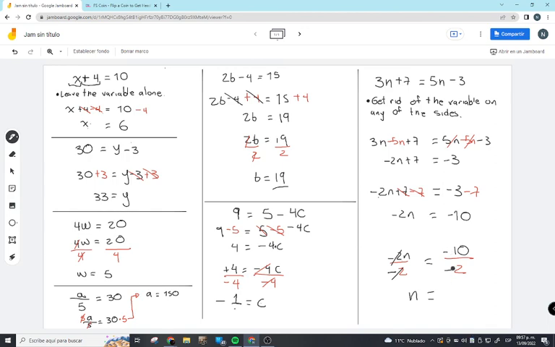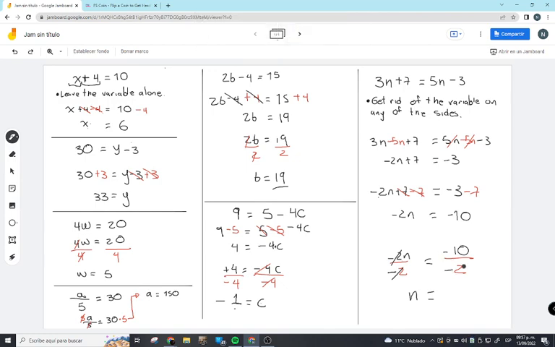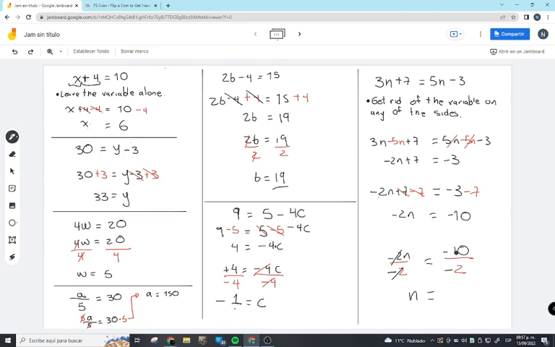So remember, we are making a division, and the two numbers that we are dividing have the same sign. When that happens, when the two numbers in the division have the same sign, could be 2 positives or 2 negatives, the result is going to be positive. So have it in your mind. Now we do the division normally. 10 divided by 2 is 5, positive 5. So in this case, n is 5. And that's how you solve equations that have variables on both sides.